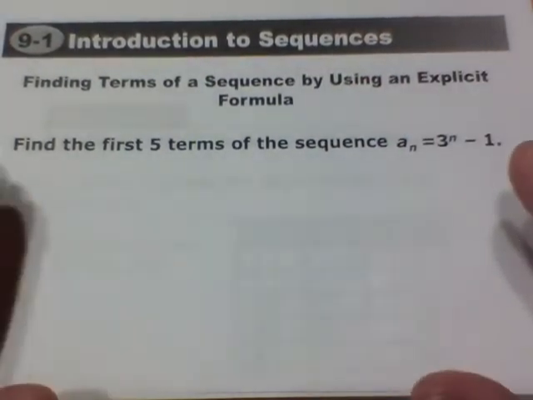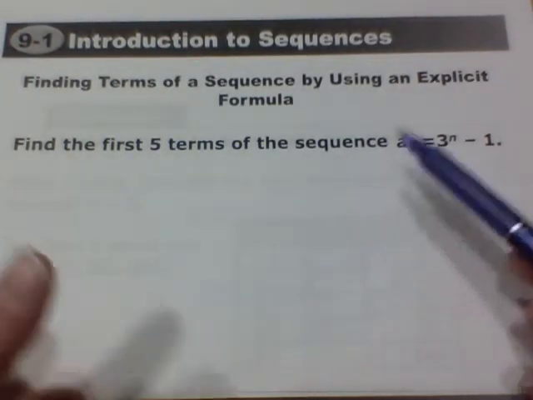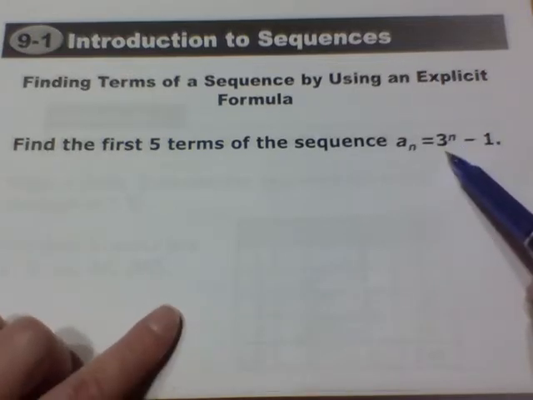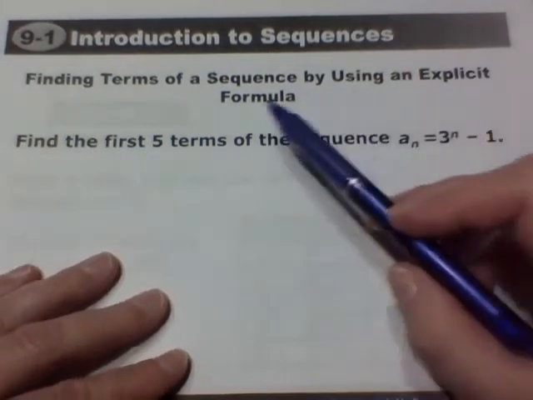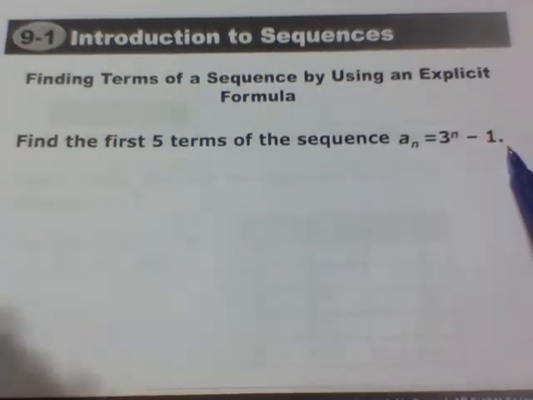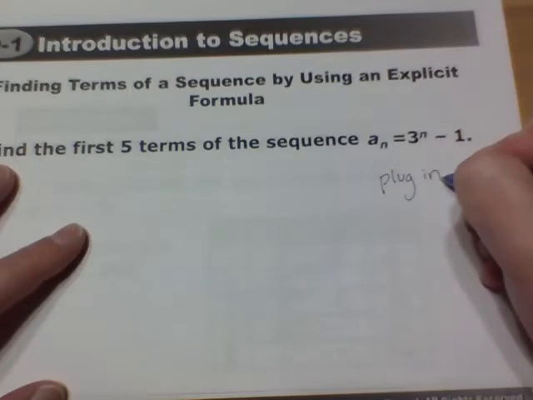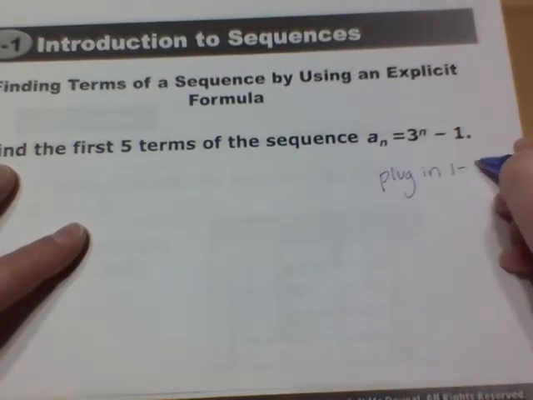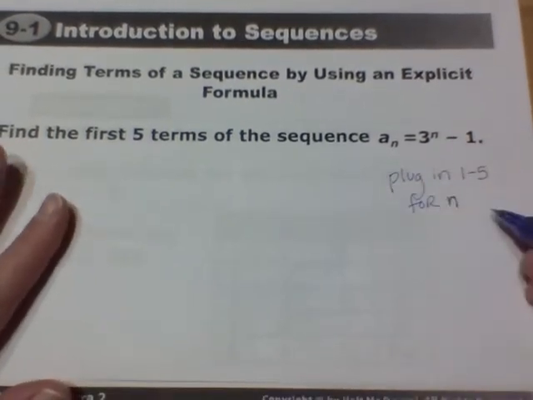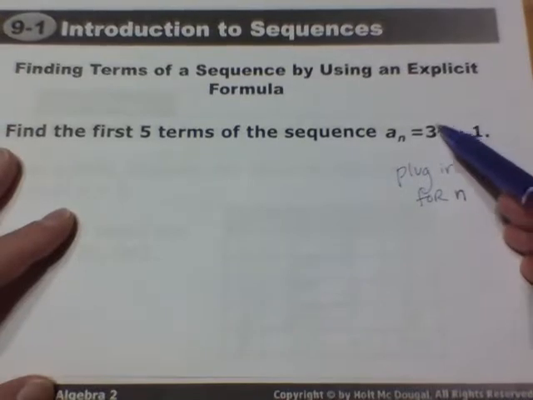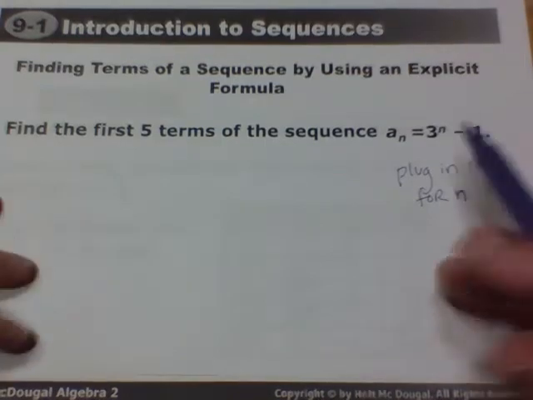These are, again, a little bit more difficult. They're not hard, but they're just more difficult because if you're going to write it, that's where the problem comes in. A lot of times you need to take a step back and think about what you're plugging in. But of course, this one actually just gives it to you, yay, and wants you to find the first 5 terms. So really, this one you just need to plug in 1 through 5 for n. So this is going to be very natural, where you just plug in your n as a 1, a 2, 3, 4, and then a 5, and those are going to be your first 5 terms.